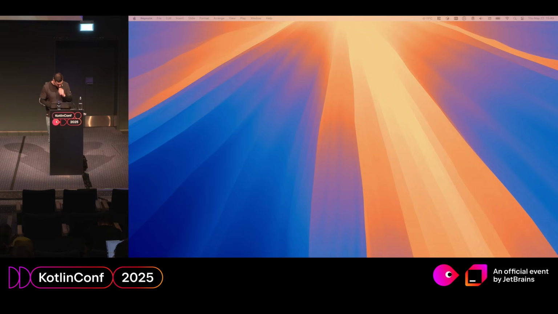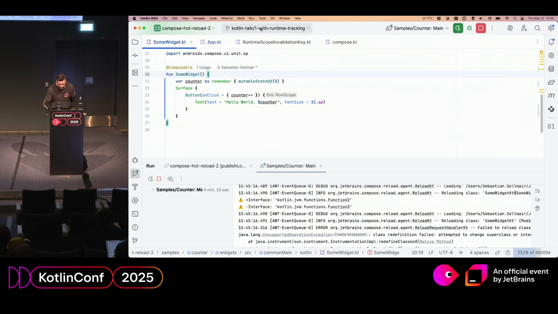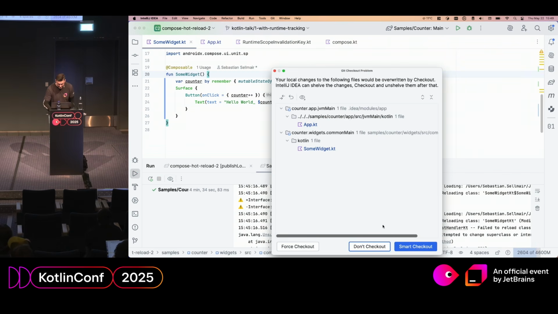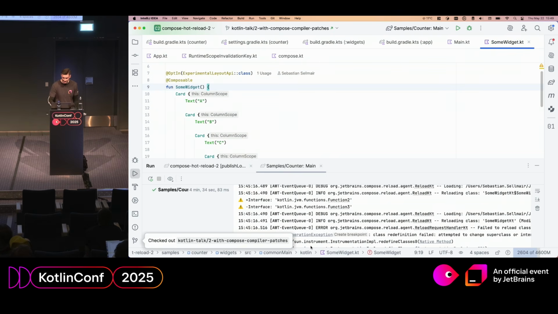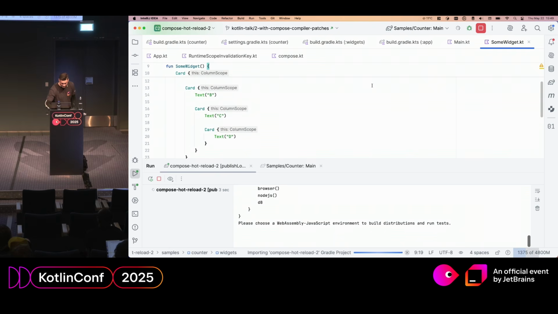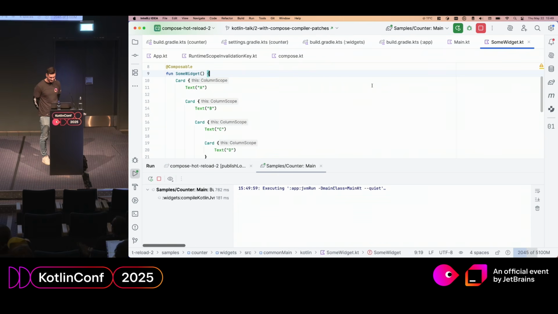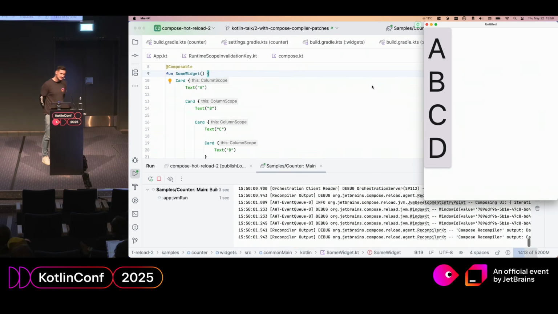Now let's see if this actually leads, with these patches, to us being able to fix the issue. So I switch back to live coding. And what we are supposed to do is go into the branch that has some compiler patches in there. And we can look into code that is pretty much what I've shown you previously. This is the stack of cards. Let's wait for the project to compile. And we see a stack of cards.